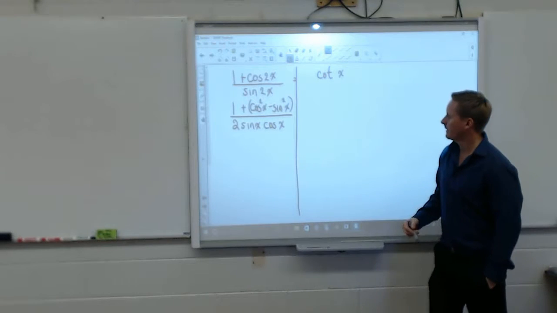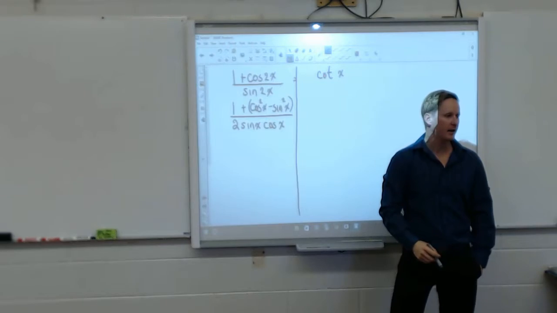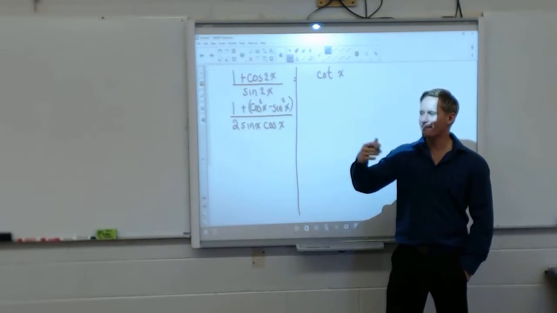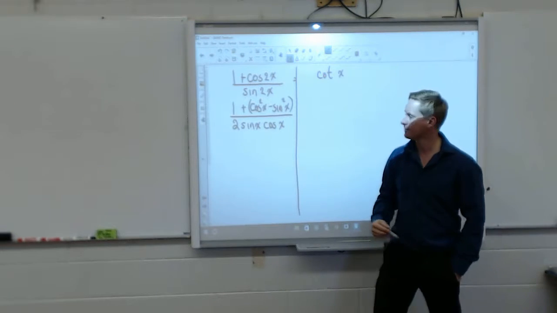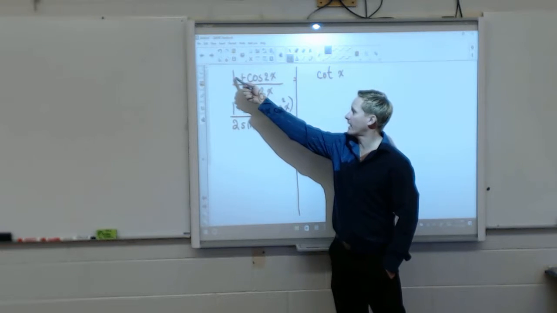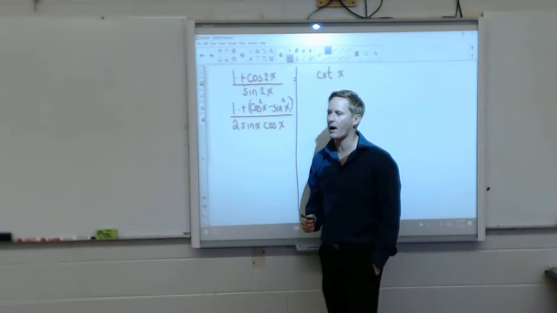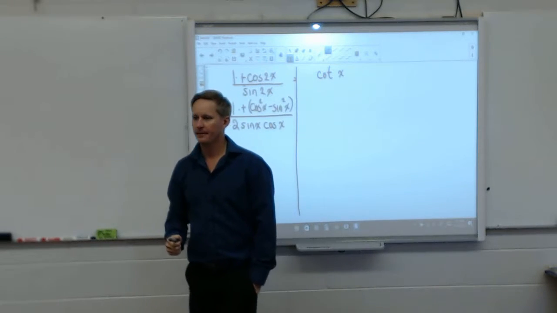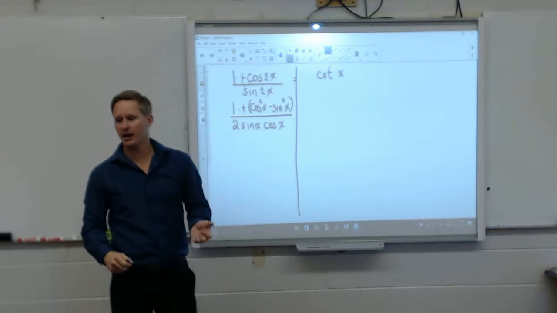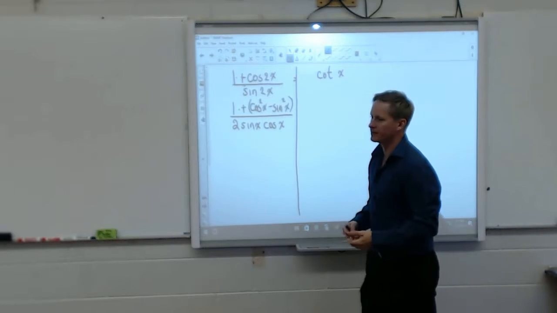But here's the thing. I have to somehow do some canceling. In the form I've got it right here, I can't cancel very easily. What is the thing that is holding me back from canceling the top with the bottom? It's this 1 right here. If you look at it up here, this 1 makes it difficult because it actually is 2 separate fractions, right? That's 1 over sine 2x plus cos 2x over sine 2x. So that's actually 2 separate fractions, so that makes it tough.